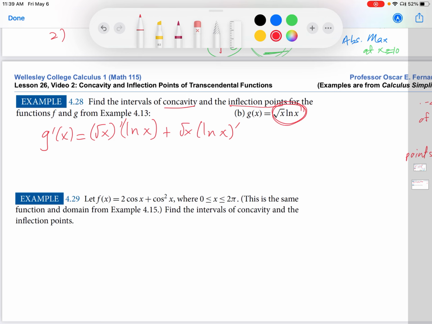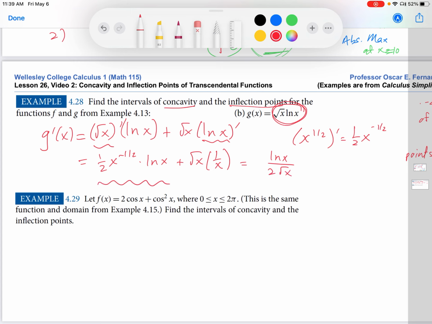We covered that in a previous video. I want to say it might be video 23, 22, I don't know. So look back into the series for that. But this is a power function. This is x to the 1/2. Its derivative is bring down the power and subtract 1 from it. So this is 1/2 x to the minus 1/2 times ln of x plus the square root of x. And the derivative of ln of x, that's where that content comes up from that previous video. Derivative there is 1 over x. Okay, so this is ln of x over 2 square root of x.